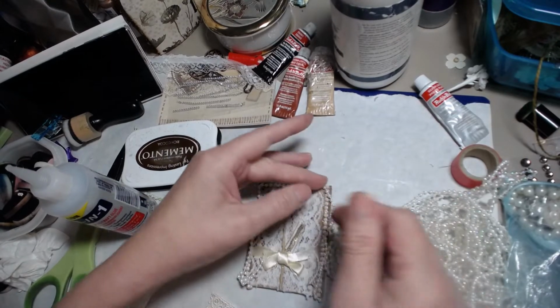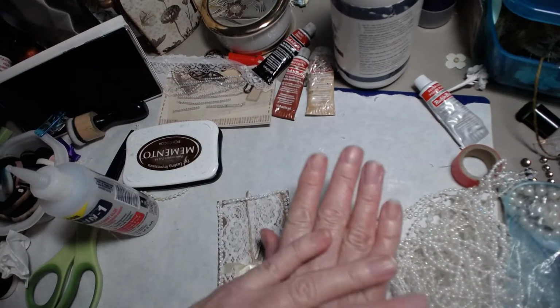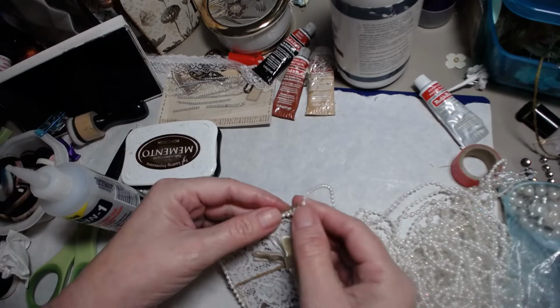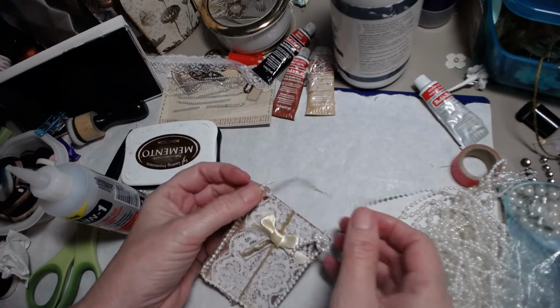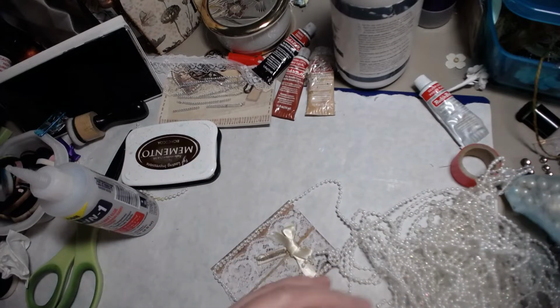now I have so much glue on my fingers, this is not working out for me, so give me one moment. Okay, that feels so much better. Nice clean hands again. I've not usually had that problem. I always smear my glue with my fingers and roll it right off. Maybe because it's chilly here and I got the windows open. Not sure. But anyways, I'm good to go now.